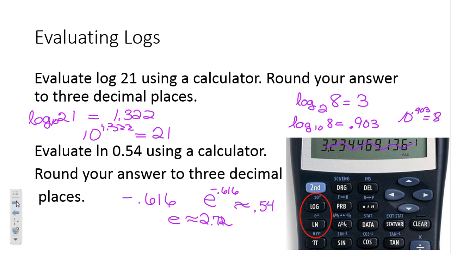On the log button, when we had the log of 21, we want to make sure that we're using our log button. On the TIs that we have in the class set, it's just plain old log and 21. They also work for natural log. Once we want to do change of base, we'll teach that tomorrow or after break. We only have two logs that are stored in our calculator. We don't have log base 6, log base 2, or log base 27. We have log base 10 and log base e, natural log.